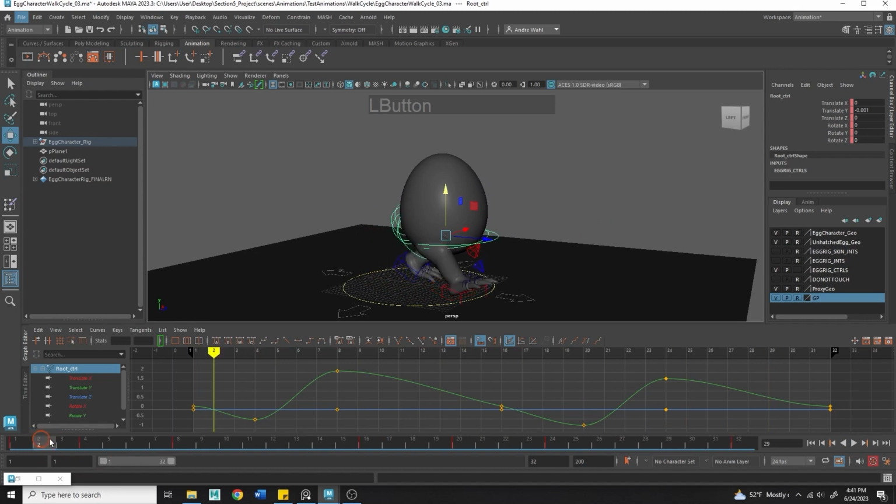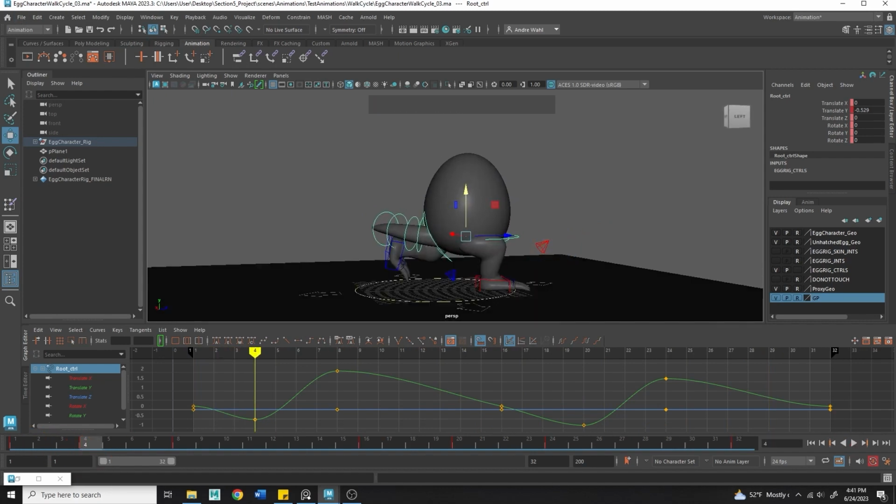So just kind of reviewing the characteristics of the down pose, the most significant aspect of the down pose is that the character comes down. The root control comes down. Another really key characteristic is that we have the slap on the ground here. This foot is going to be flat and planted. And then our back foot is going to retreat backwards and get ready for the lift. So you have to think of where it's going.